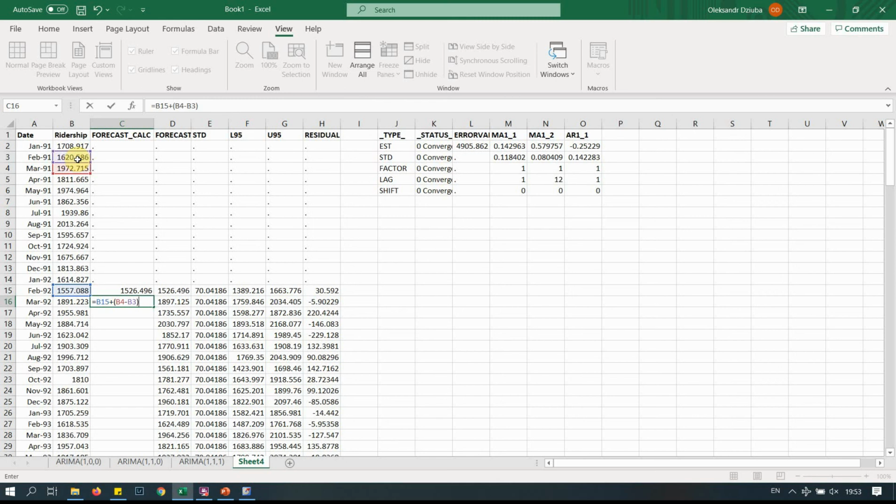And now we will add our AR component, which is going to be really complex. So we will have here two portions. Portion number 1 is a lag of 1, so because we did differencing, we have to difference February and January, right? But also we have a seasonal component, so you have to subtract from it your February and January from the last year, and now you can multiply it by your AR. So that's one part.